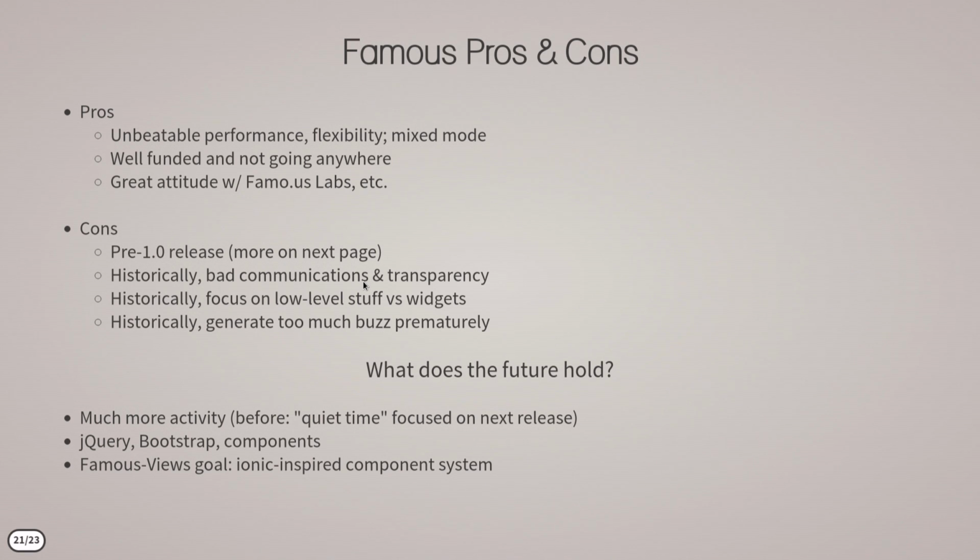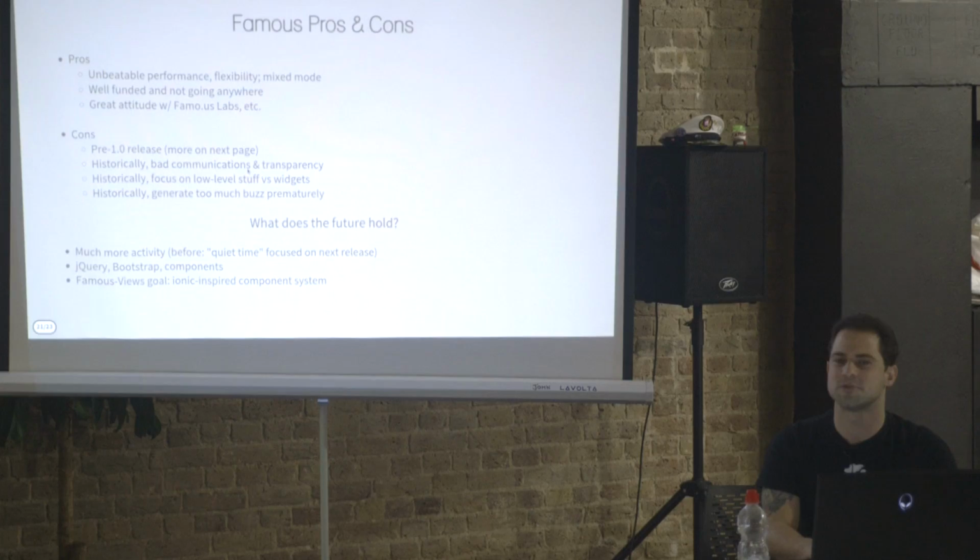Historically, Famous has had bad communication. People are logging on to their Slack community now and saying, I went to the website to go back to the API reference, and I see there's a whole new API. And that was quite unpleasant for a lot of people. Anyone doing serious work in Famous has known for about 8 months now that the whole API was going to change. But it shouldn't really be our responsibility to get that information. That's an area where Famous need to improve, also with transparency.